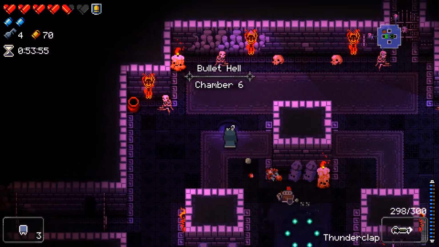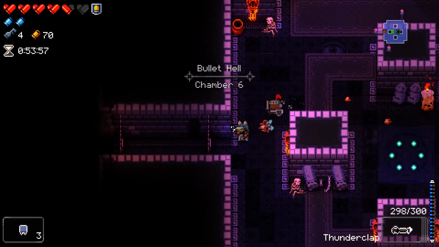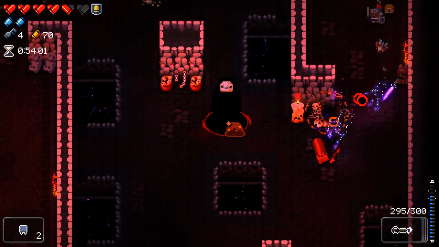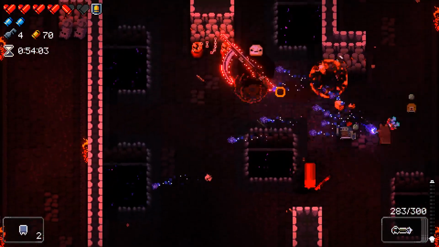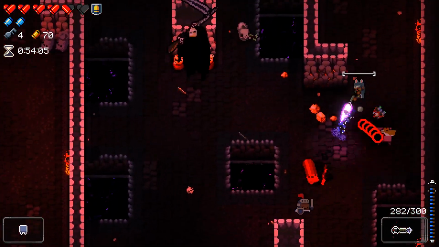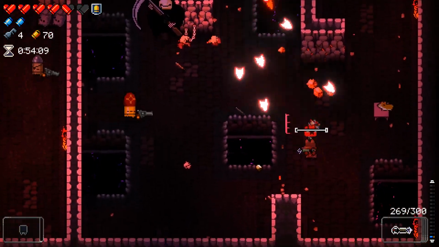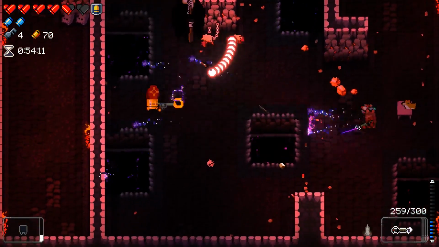Right, I'm gonna try out the Thunderclap for a bit and see how that does. Thunderclap's normally genuinely a bad item, but with double damage and the ability to destroy a lot of shots, I think it should be okay. That was a jammed enemy, so you can't really judge it based on that. But it seems to be doing okay.